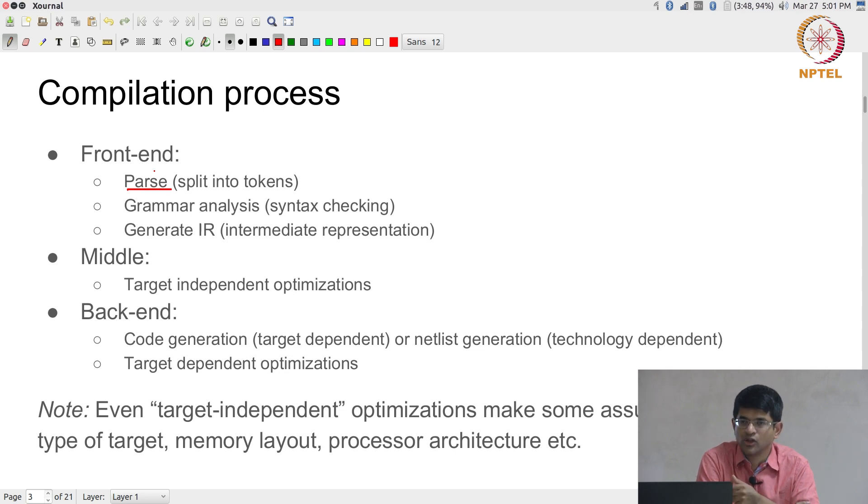The back-end does something called code generation. In the case of a C compiler - a compiler that is going to run on a processor - it will generate the output executable files. The ELF file that I used in order to demonstrate the FFT code running on the system, that ELF file is essentially something that is created by the C compiler for the ARM processor and essentially consists of a set of machine instructions. Similarly, Vivado HLS generates a different kind of code - it does not generate machine instructions, it generates netlist in the form of Verilog code, synthesizable Verilog code.